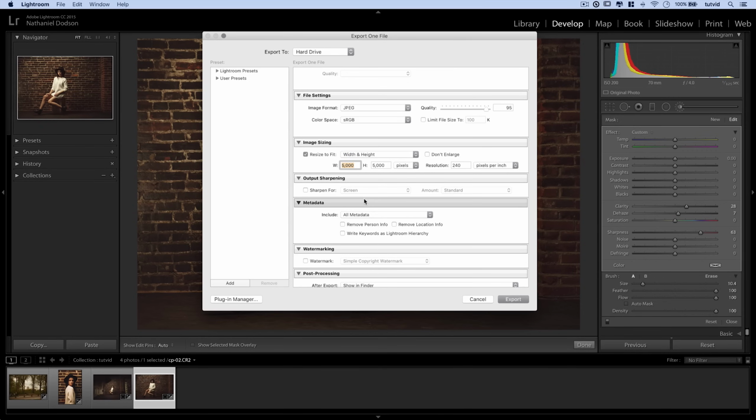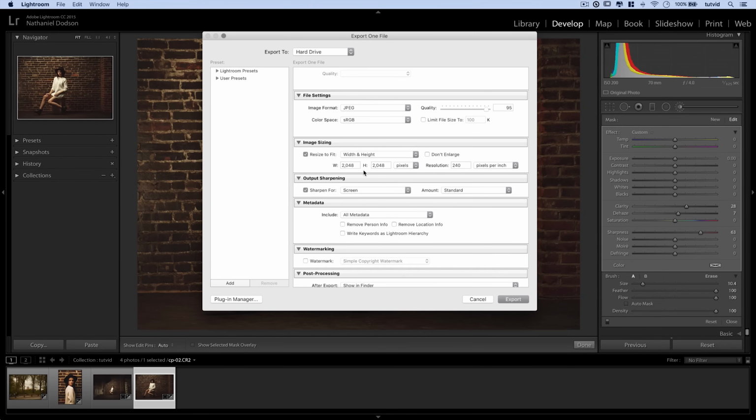Let's say you're sending it to a friend for Facebook and you're saying, look, you really only need like 2048 by 2048 for a great Instagram or Facebook photo. So the largest my photo is going to be, either width or height, is 2048. When Lightroom downsizes your photo, assuming you're shooting an image that's like 20 or 26 megapixels, so it's much larger than 2048 pixels, it's also going to kind of lessen the sharpening. So the thought is the output sharpening is great when you're downsizing a photo when you export it from Lightroom.